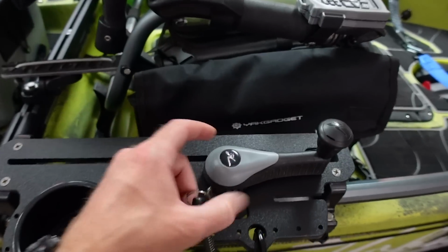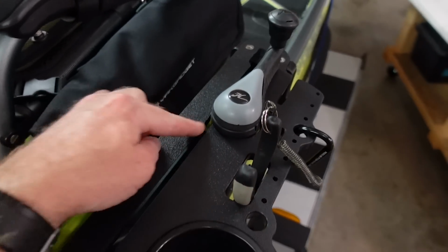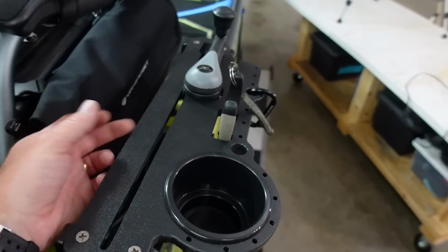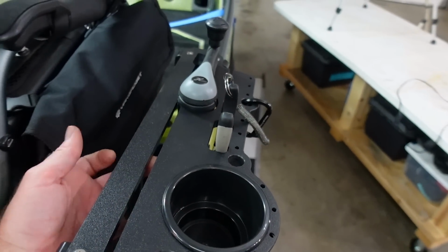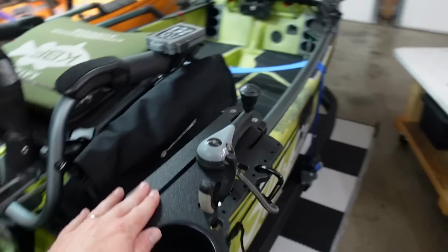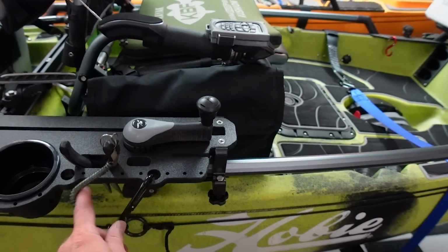I measured the size of hole that I was gonna need, and I drilled it straight into here. Now, I can still use this whole T-track system if I want to. I've got a Scotty RAM ball where I just put the stud up through the bottom, it sticks out of the top, I tighten my ball on here, and I've got my Quad Lock system for my cell phone. I'm able to hook it up to the side. I put a tether to it, and I hang it right here.